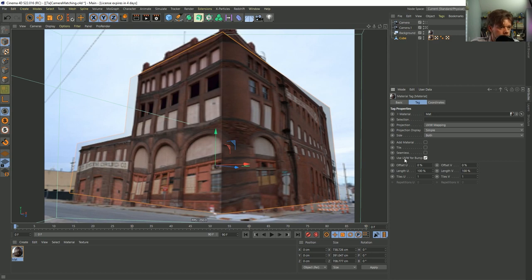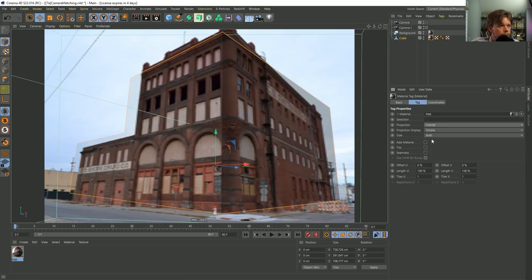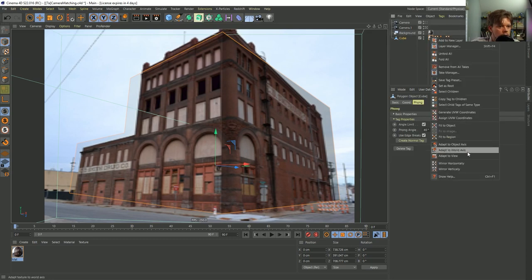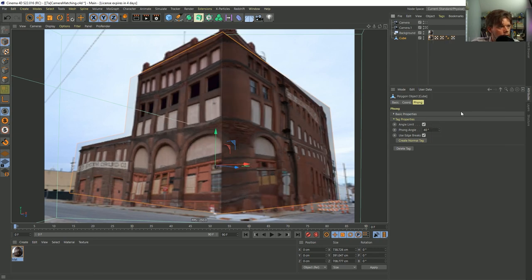Now, it would be really great to transfer this as a UV from the perspective. What is the... Generate UV coordinates. I would think that just clicking that would work, but it doesn't.